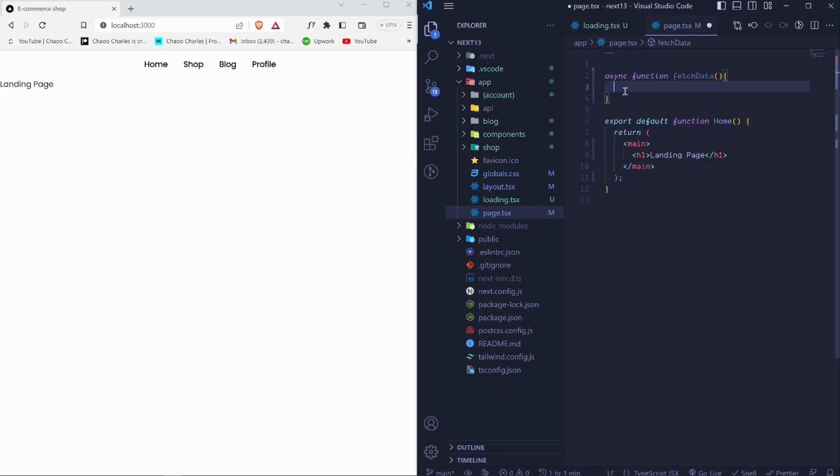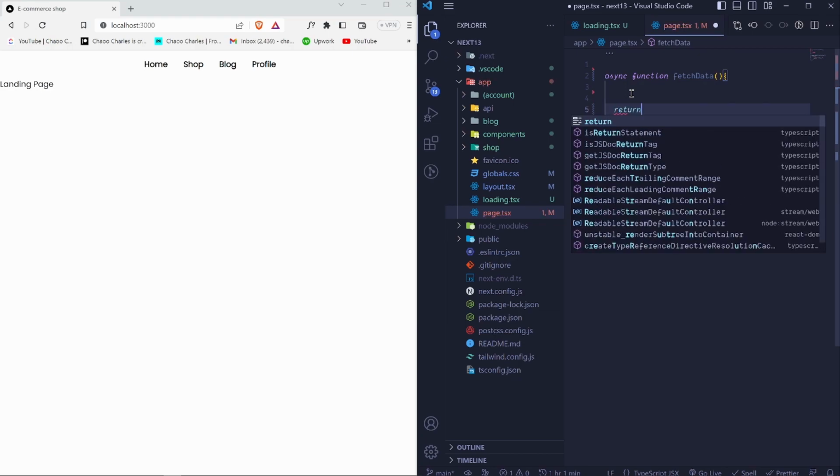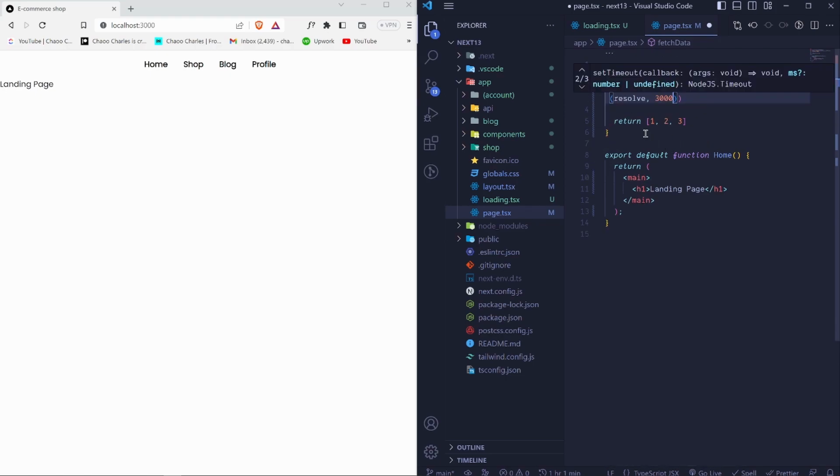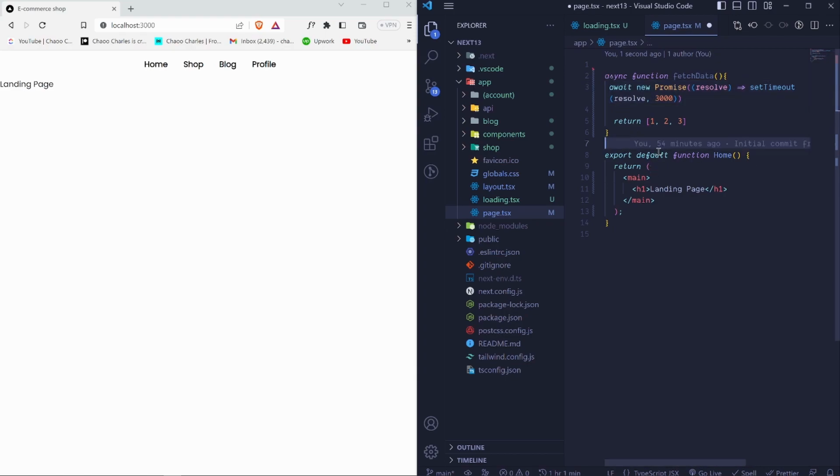We will be able to return some form of data. So right here I can say return an array of maybe 1, 2, 3, but we can delay this process using a promise. So this is a function that will return this data, but we have this promise that will delay it.